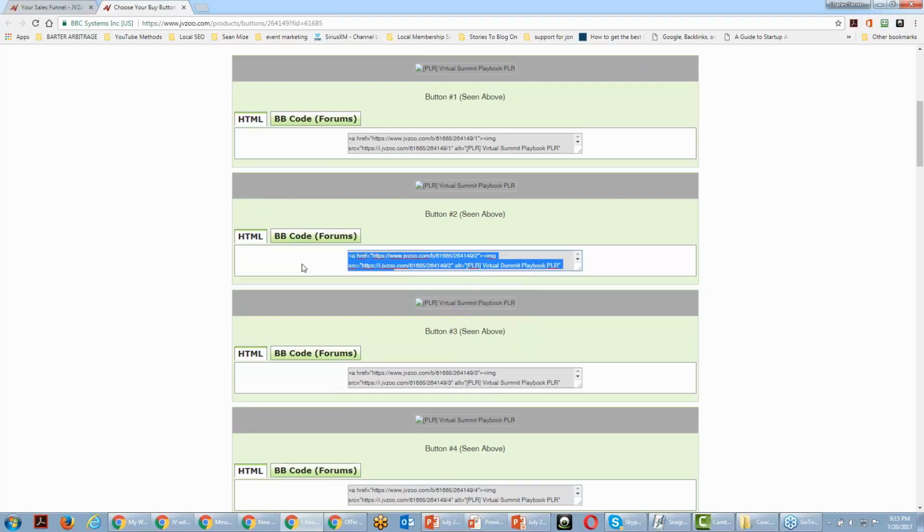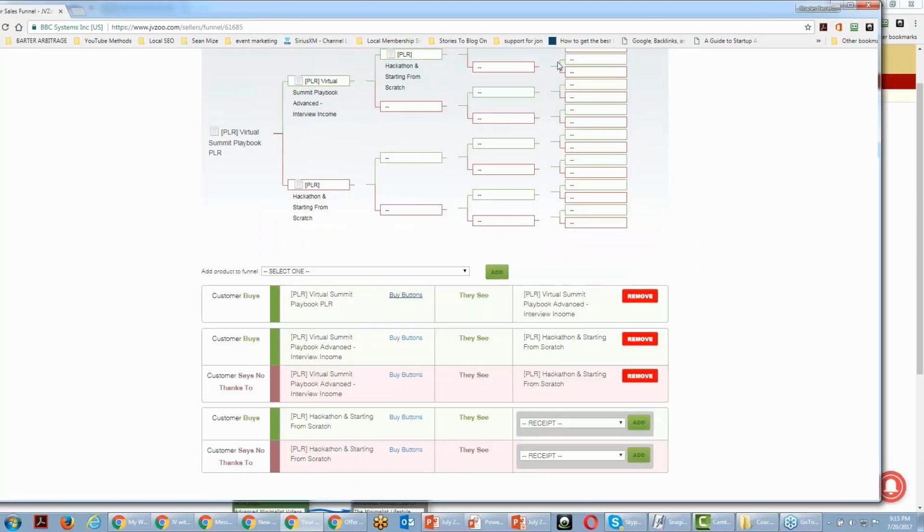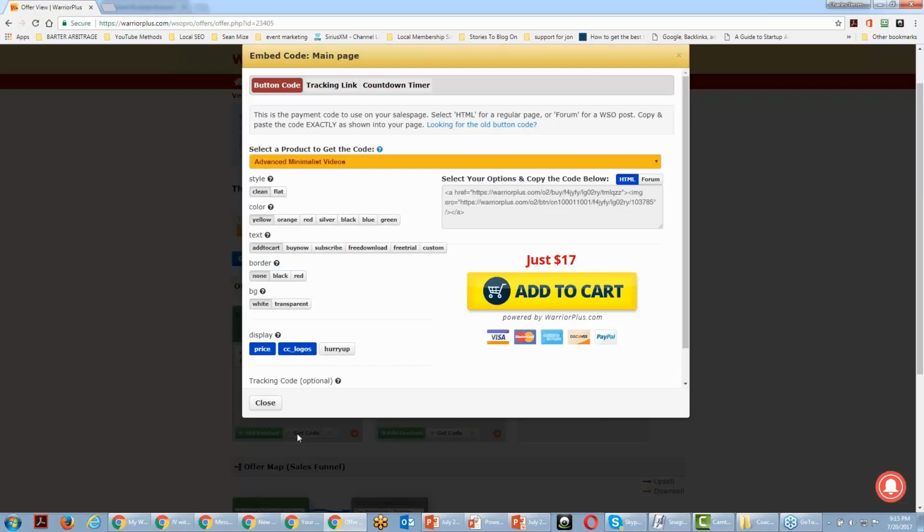Right, so this code, when I put it on the page, is going to be the buy buttons. Okay, great. So now the same thing pretty much with Warrior Plus. Right, I'm going to grab the code, and that's my button. I can customize it, right?